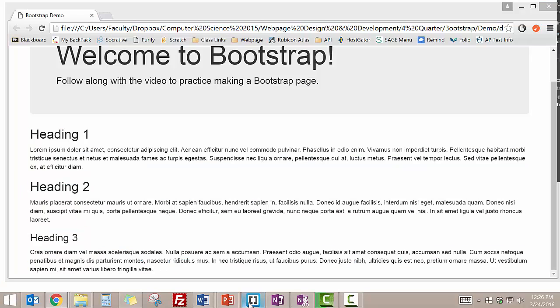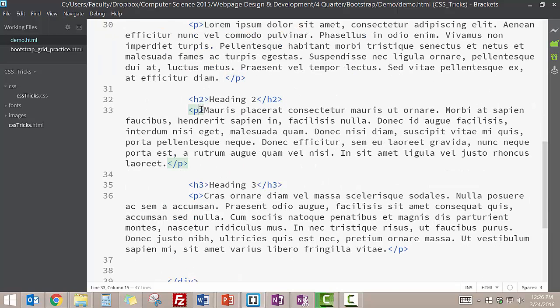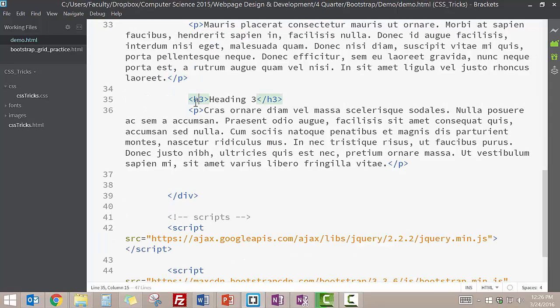In the code, this heading and paragraph will need to be grouped together inside of one div. This heading and paragraph are going to need to be grouped together inside of a div. And this heading and paragraph will need to be grouped together inside of a div.